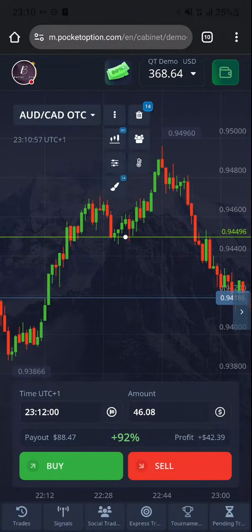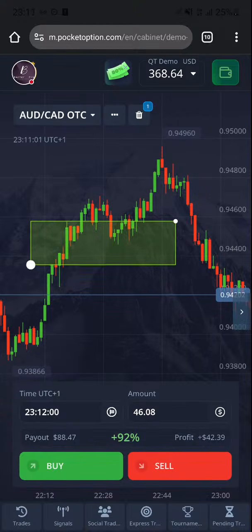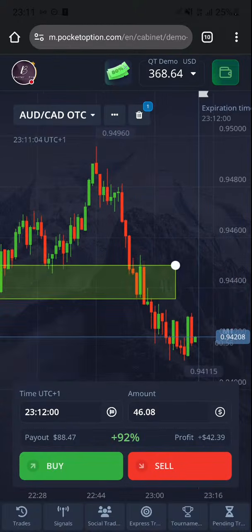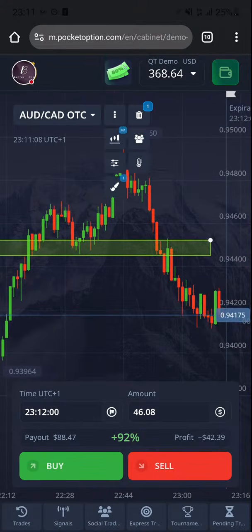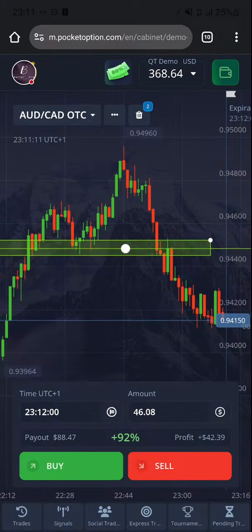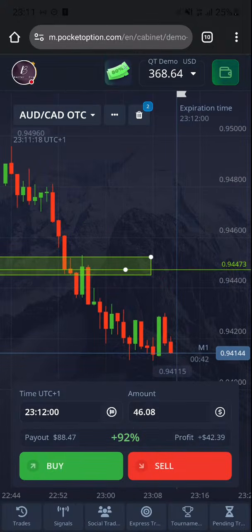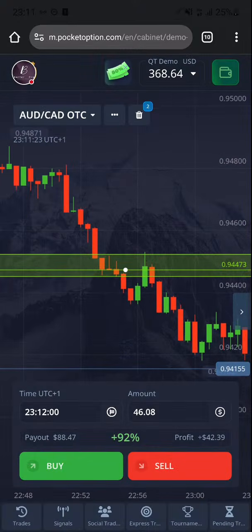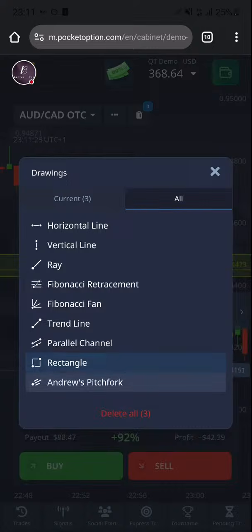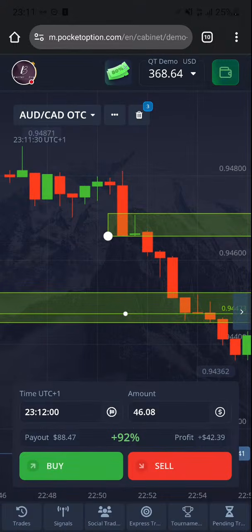This area is an area of interest in the market. Let me mark it. You can see this area. This was a support area before, but now it has become a resistance in the market. You see, when you have market behave like that, there's a decision point somewhere. Let me mark all the entries. Any entry I see that might be a decision point, I'm going to mark it.